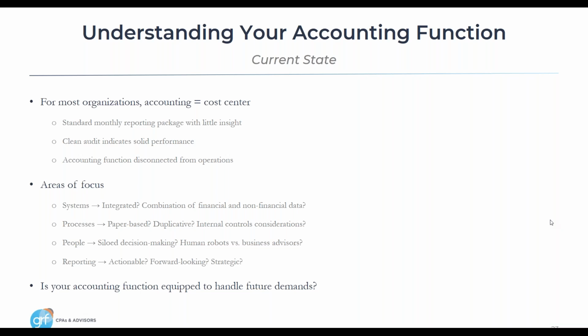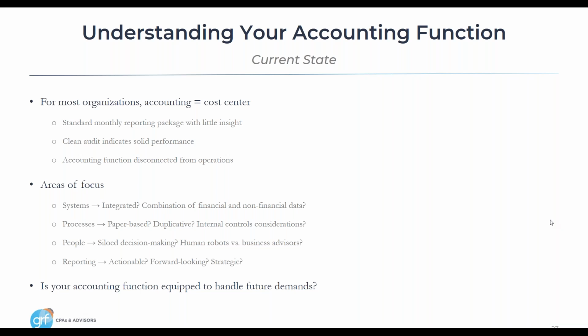As you think about your particular accounting function and department, there are four key areas that I urge you to think about. Number one is systems, and I think we've all touched upon it already in the webinar. Are your systems integrated? Are they hopefully in the cloud? And are they capturing data that is financial and making its way directly into the financial statements, but maybe more importantly, non-financial data, things like donor engagement, stakeholder satisfaction, maybe your geographic penetration? That is not readily disclosed in financial statements, but it certainly makes its way into the numbers one way or the other.